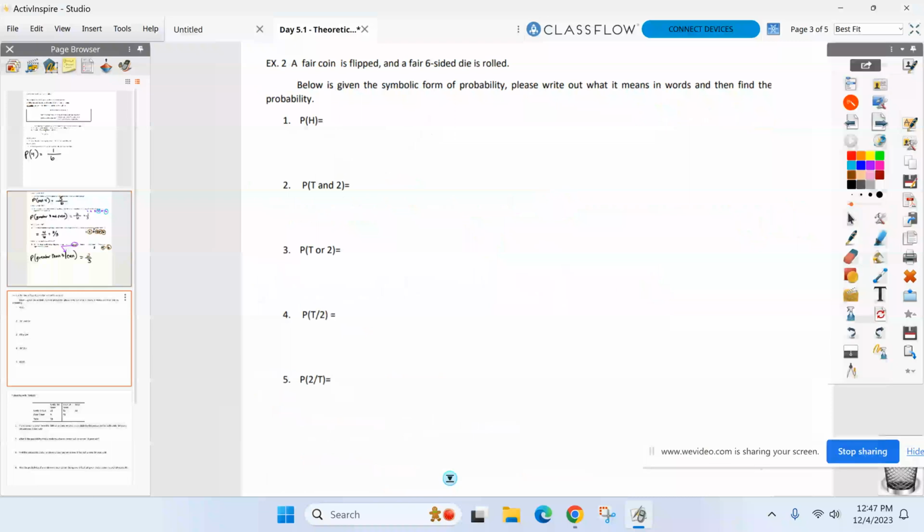All right, let's put it all together now. I flip a coin and I roll a 6-sided die. Given the symbolic form below, write out what it means in words and then find the probability. I think right now we're comfortable with writing out all the possibilities. I think that might help us. What are my possibilities of tossing a coin? Heads or tails, and then a 6-sided die would be 1 through 6. So if I'm writing this all out, I could go H1, heads 1. I could also go tails 1, right? And then what else do I have now? 1, 2, 3, 4, 5, 6 with heads and tails. My worry is, and I don't think it'll come up yet, when there are just too many to list out.